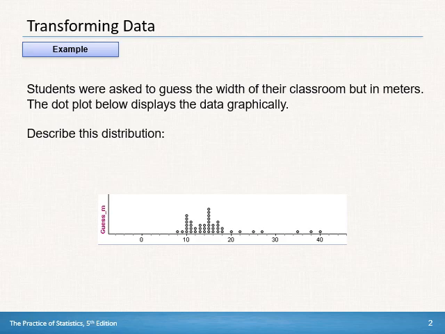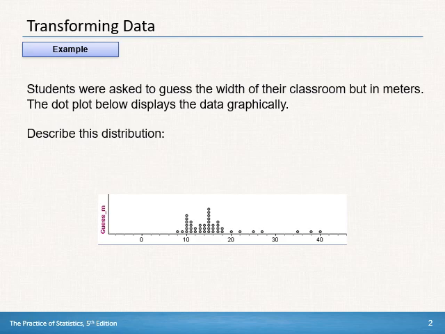Also, I can't say the spread is a certain value because we measure the spread using things like range or standard deviation. I think in this case I'll just use the range. And so we go from what looks like 8 all the way up to 40. So it looks like we have a range of 32. Now remember, we don't say things like the range is from 8 to 40. Range is a single number. It's the max minus the min. So it would be wrong to say the spread is 32. You would want to say the range is 32. It would also be wrong to say the range is from 8 to 40. Range is the maximum value minus the minimum value, so it's recorded as a single value.